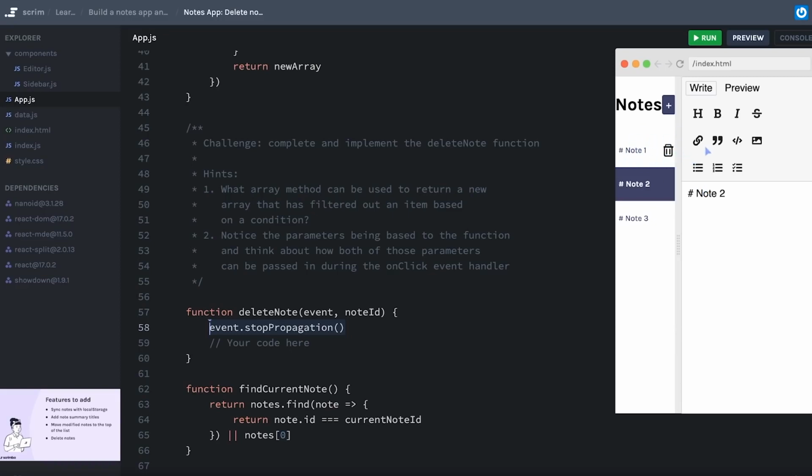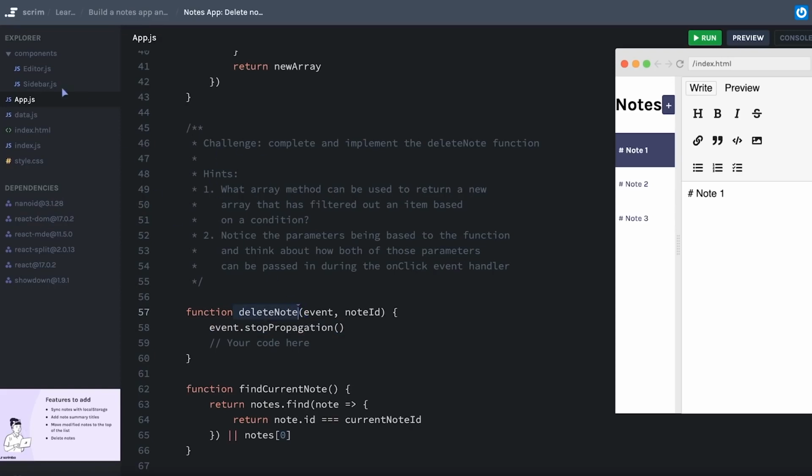In other words, this trash icon is a child element of the note on the side here. And so when I click the trash, currently it's propagating that click event through to the parent, which is also handling a click event. Now, the fact that it is still propagating that should tell you that my trash icon is not correctly using this deleteNote click event. So that's going to be part of your challenge.